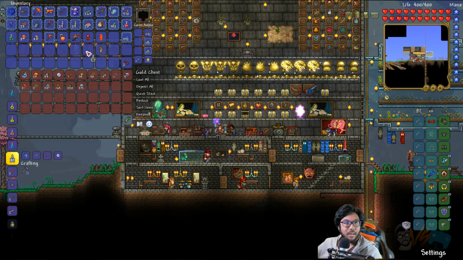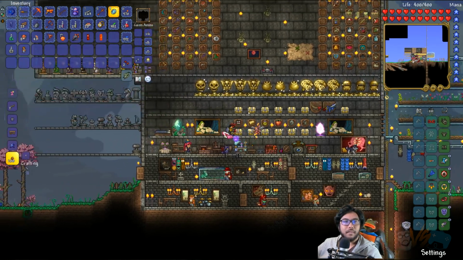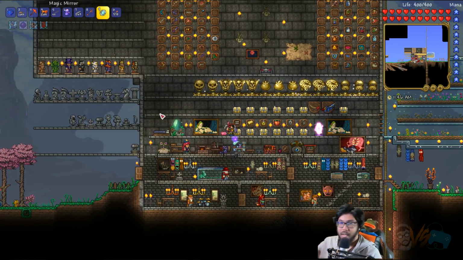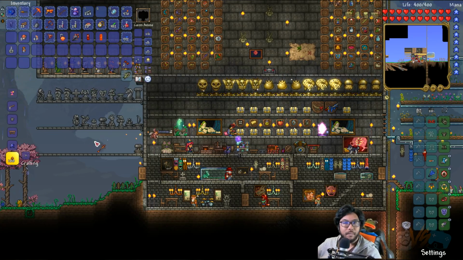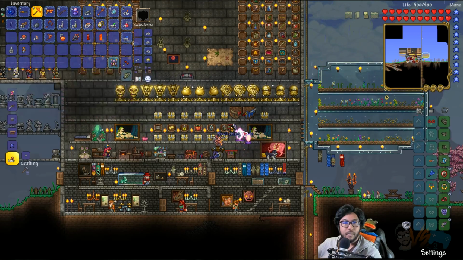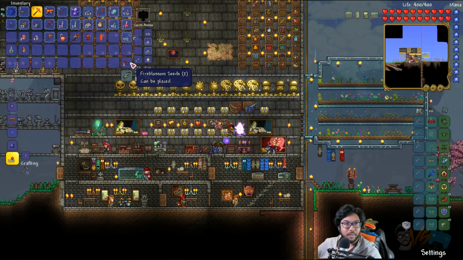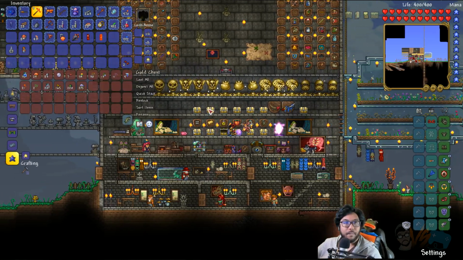Endurance. Let's go. Boss fight time. Put this away, we don't want that. Do I have both boys ready? I do not have both boys ready. Look at this. Actually, let's put this here, because I'm always going to be teleporting. Fire blossom.